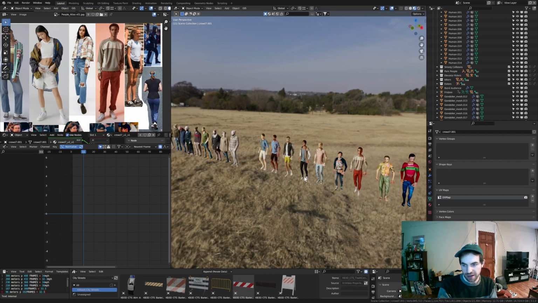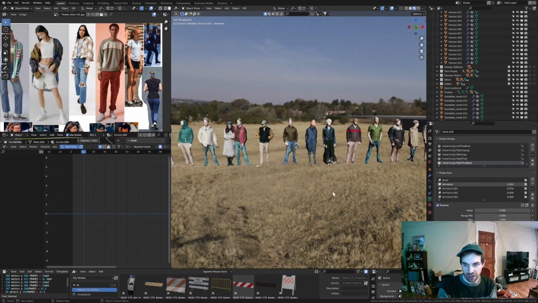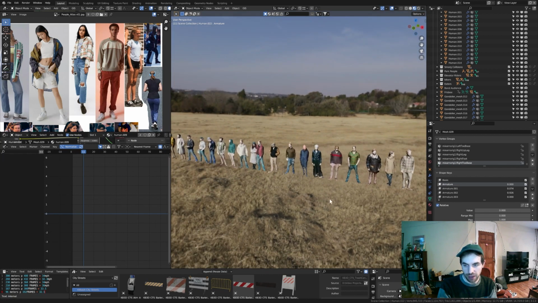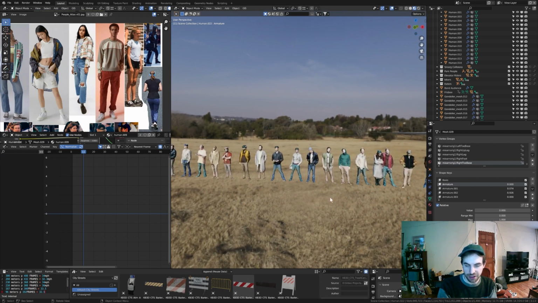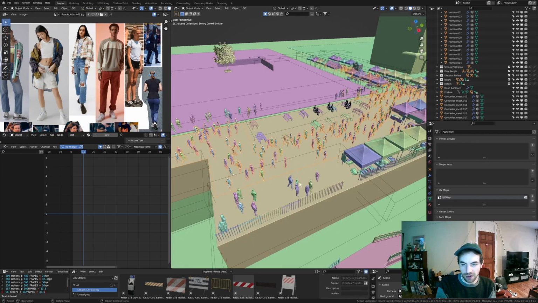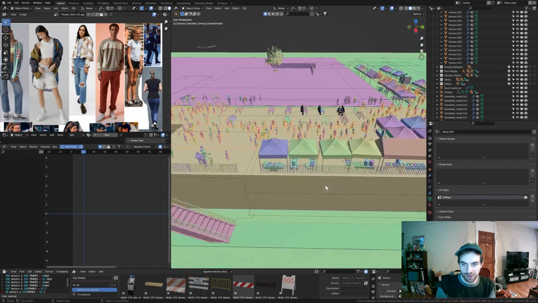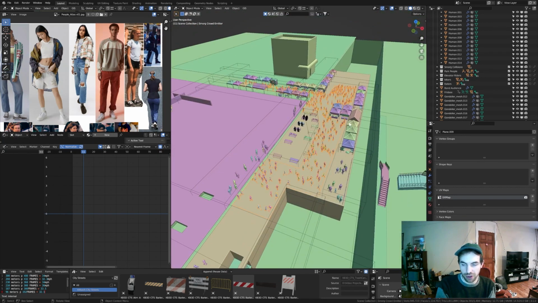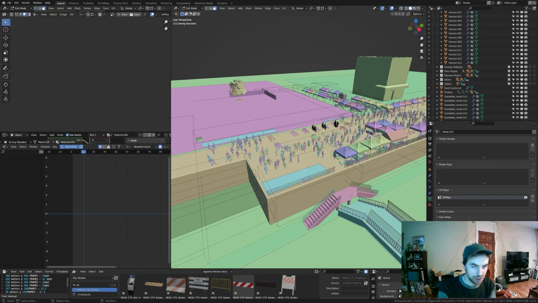I used many of the same characters for my standers. I also was able to add in many other people. A lot of these other people came from Ian Hubert. He has many characters like this that you can find on his Patreon, so I highly recommend that. I used a lot of those standers to help create a boundary where I don't want the walkers to go off the edge. So they're restricted to the middle, and then I have a perimeter of the standers. And again, this is just a particle system using geometry nodes.